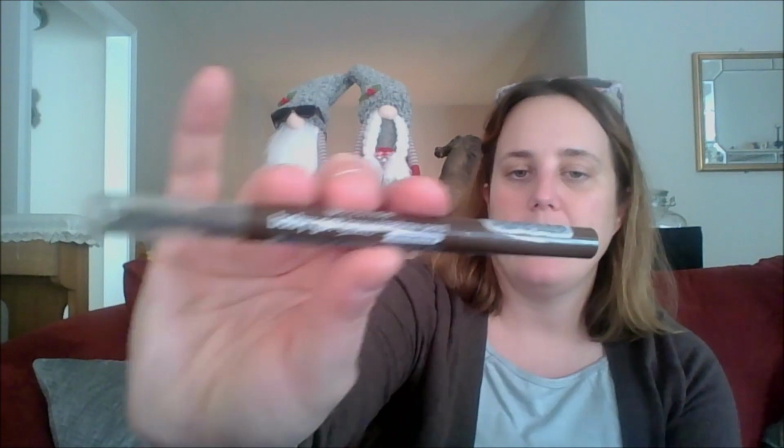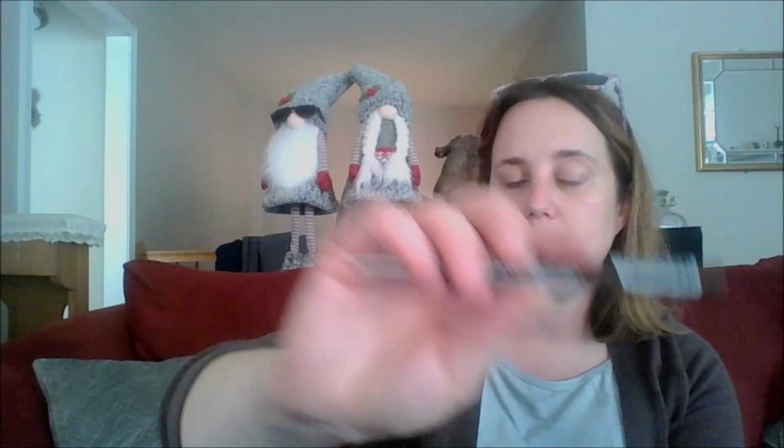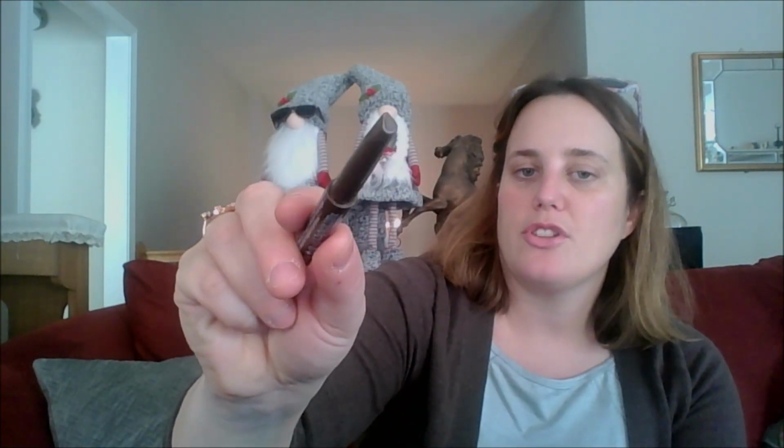This is the one I got just to try to see if it was as good. This is the Essence Baby Got Brow eyebrow pencil, but it's the thicker one. So it also has that teardrop shape. This one was not as creamy, but you can work with it. You just have to warm it up first, and then you're good to go, and you'll enjoy this one. It just takes a little bit of time to get up there, you know? You get it? Yeah.